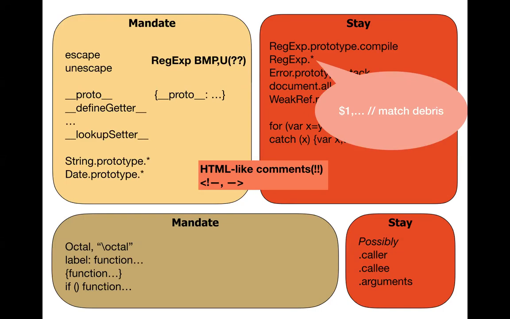Like, whoever is using that in code is definitely not getting whatever they think they're getting. Yeah. So SES has always just deleted them, and we've actually never run across a program that broke because we deleted them. Our tolerance for breaking programs is much higher than the tolerance of the browser manufacturers for breaking programs, and for very good reason. So that's why we put it as normative optional.